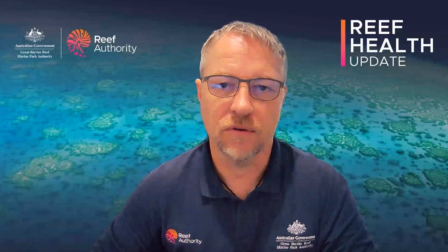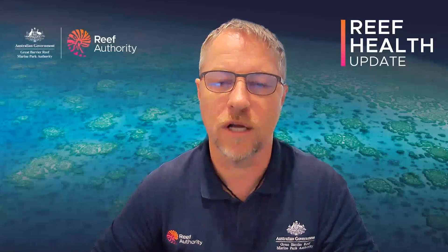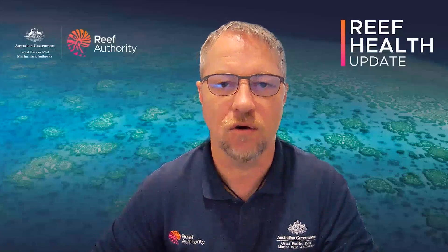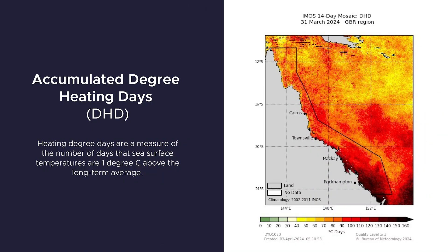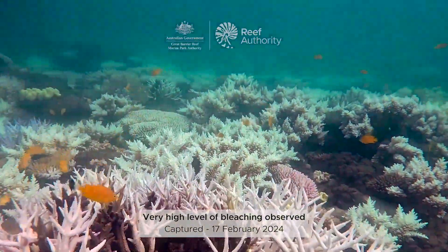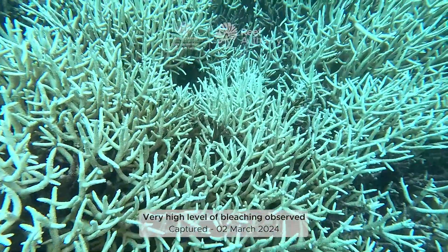Overall, preliminary results revealed so far show widespread coral bleaching, but we also — for the first time — have mortality and coral bleaching recorded in all three areas of the park. This, unfortunately, isn't a surprise given that the heat stress that affected the Great Barrier Reef this year is actually unprecedented, probably across all areas of the marine park, and most severely in the southern area. The patterns of coral bleaching seen in the shallows from aerial surveys and in-water surveys across coral communities and depth are consistent with these patterns of heat stress.